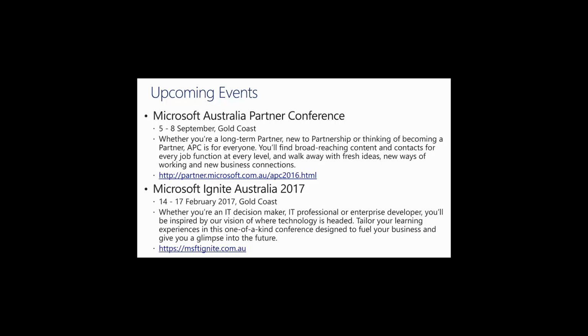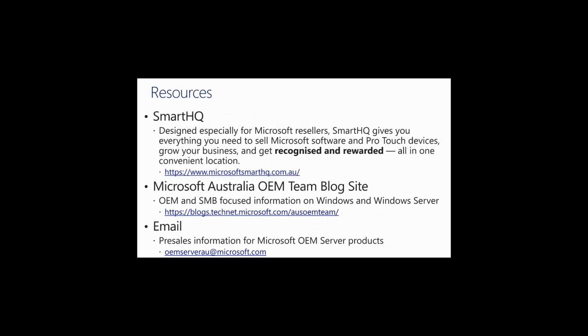For those of you who are more technically minded, and that first part of today's session was more to your liking and you want more details, that's where events like Microsoft Ignite, which happens in February next year on the Gold Coast, come in. There'll be a lot of deep dive content, including Windows Server 2016 capabilities. So the resources that we've got: Smart HQ, which is designed for basically Microsoft's OEM and System Builder reseller channel, and it's got marketing information and links to technical information. There's a lot of good stuff there.